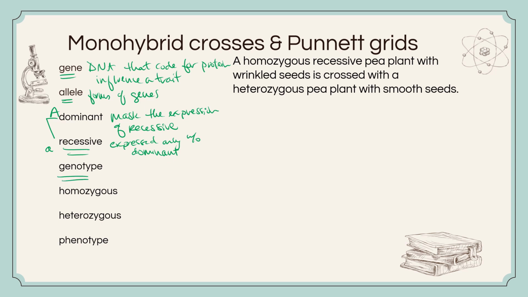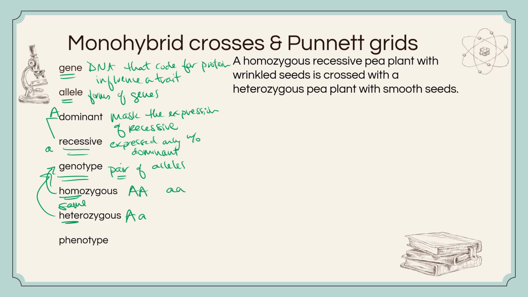Genotype is going to be that combination of alleles that we get for a trait. I wrote the word pair here because we get one allele from one parent and a second allele from the other parent. So our genotypes are always going to be pairs of alleles, one that we got from mom and one that we got from dad. Homo means same, and so in a homozygous genotype, we're going to have matching alleles, maybe both dominant or both recessive. Hetero means different, and so I'm going to have different alleles in my genotype, one dominant and one recessive.